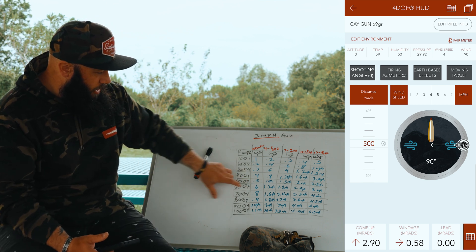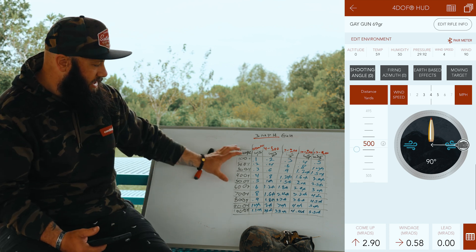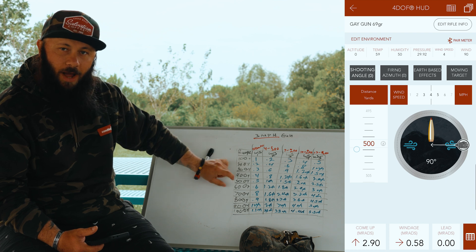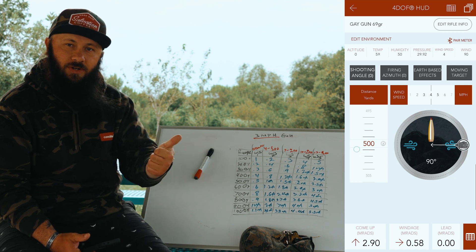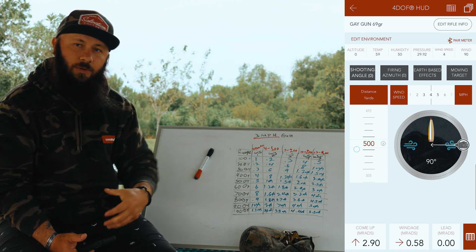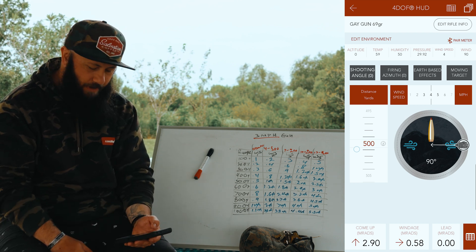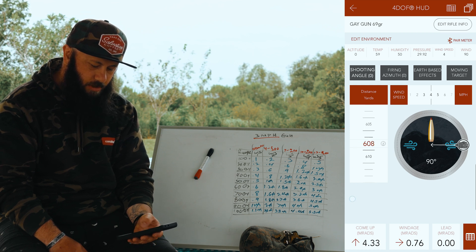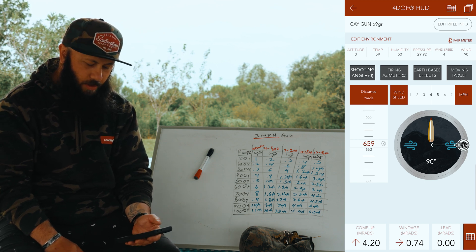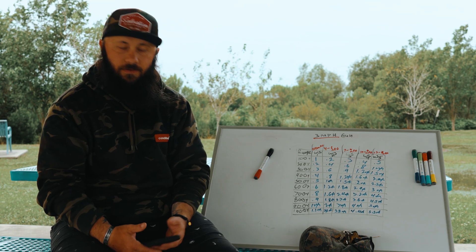From 600 to 700 yards for one of my guns, it jumps. So it's really easy to remember, but you have to remember at what distance it's shifting a little more. Because our rounds are losing energy and velocity at distance, they're going to start moving easier in the wind. I found the threshold is 500, which is point six. Going to 600 — point seven. And 700 — it jumps again to point nine.